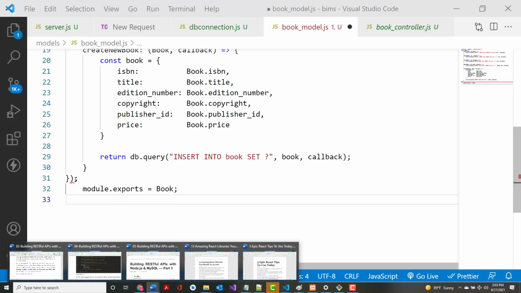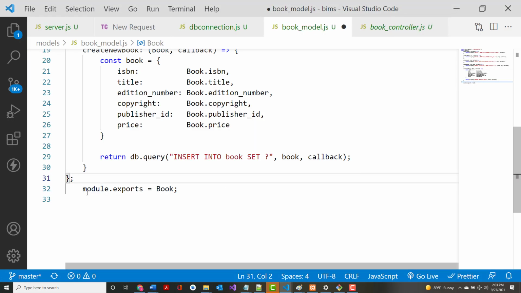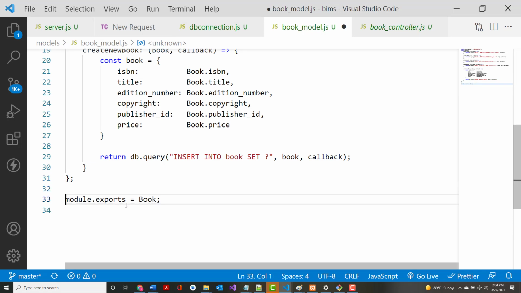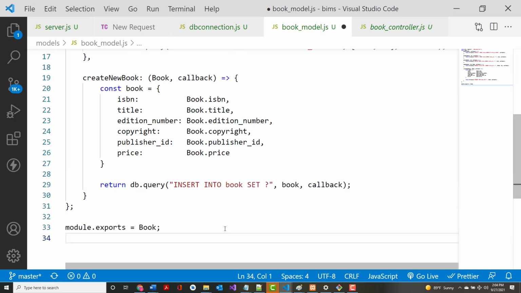Okay, no parenthesis there. All right, so that should be correct now.